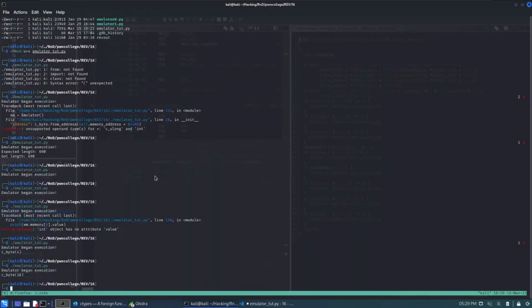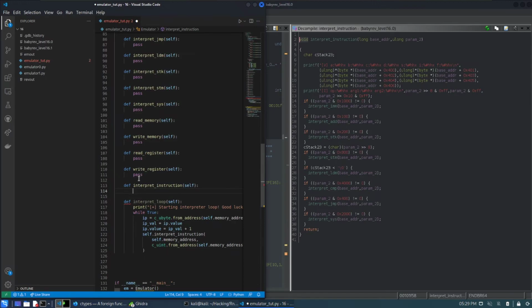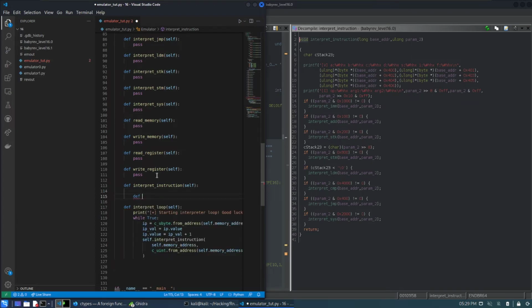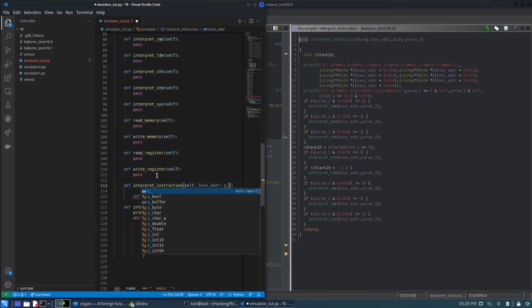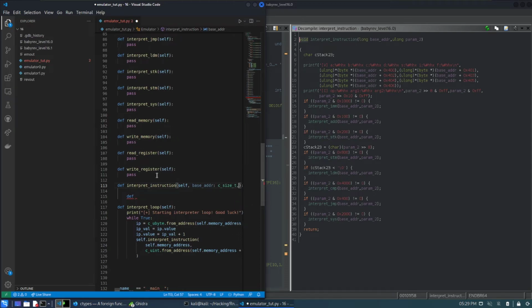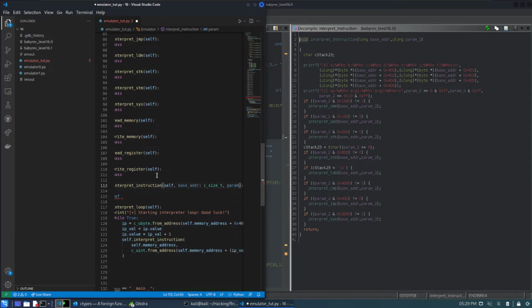Okay. So we're also going to want to deconstruct it. I'm going to write a function that does that. This expects self, then it expects base address, which is C times T, then it expects parameter.